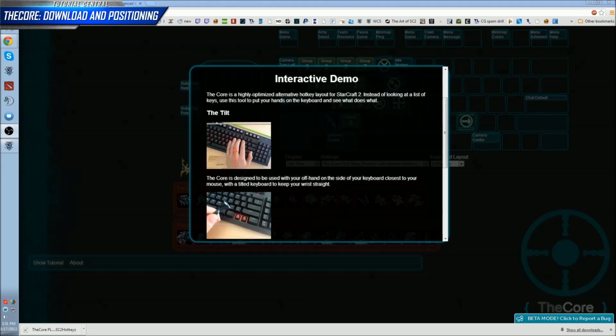Keep in mind that you may want to remove the keys between Alt and Control to make pressing buttons with your thumb easier. This is completely optional and will differ from person to person.